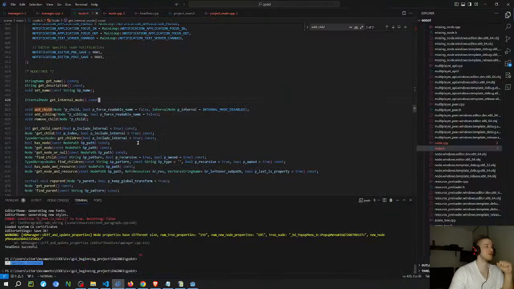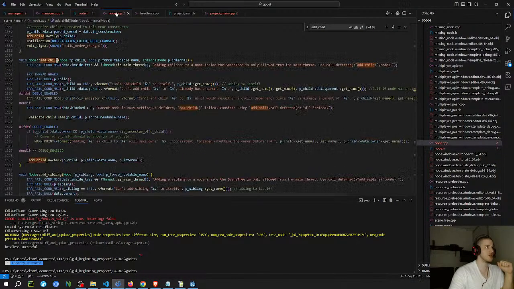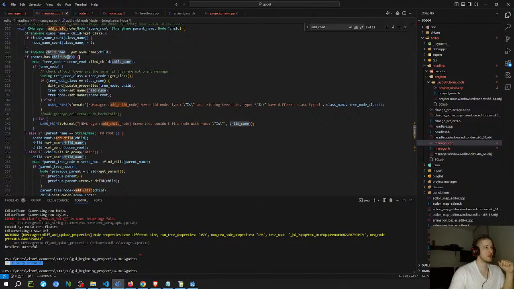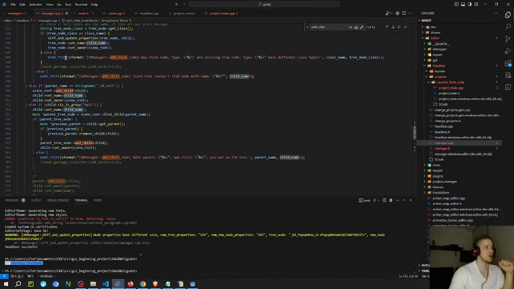And the reason why it removed is because I changed the name, so it changed which condition was hit. Because I changed the name, it didn't find the name here, and then it went to this branch to add new nodes. But then the parent didn't exist, because the parent name works based on the automatic name that they put there if you don't set it.